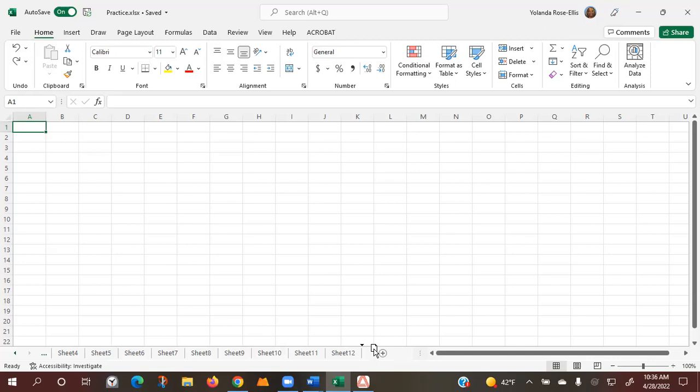We are dragging sheet 13. So drag until you see sheet 12. When you see sheet 12, make sure that tiny little black arrow is to the right of sheet 12. If the tiny black arrow is to the right of sheet 12, then you can let go. Let go. And now you can see sheet 12 is to the right of sheet 13.